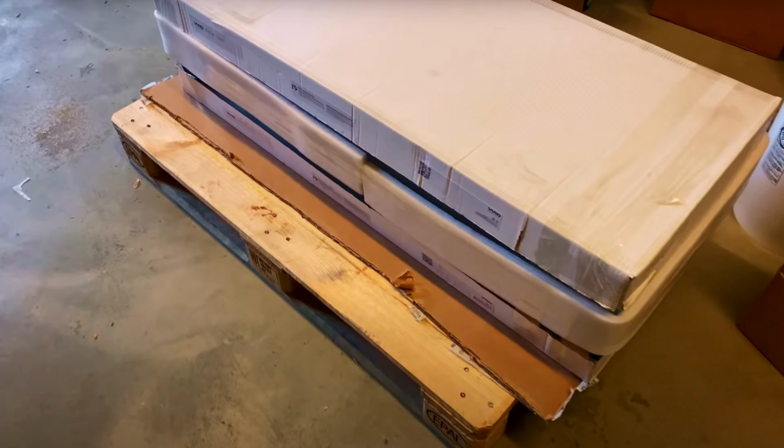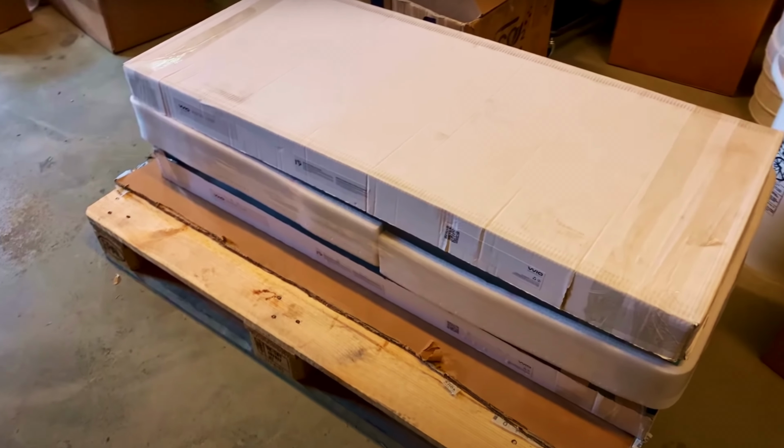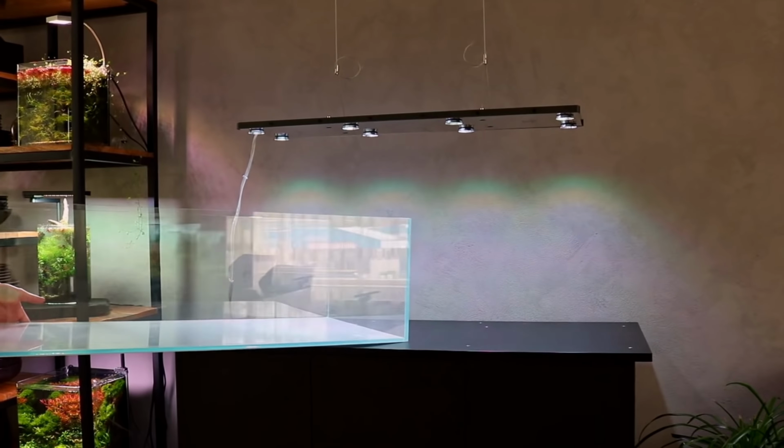So with the cabinet, the filter and the light, I basically had everything I needed to get started. So it was time to go back to Aquarium Design Shop and pick up the tank. And this was a really exciting moment for me because up until then I had only basically been keeping nano tanks. I mean, I had bigger tanks in the past, but that was before I discovered aquascaping. So this was going to be my first big aquascape.